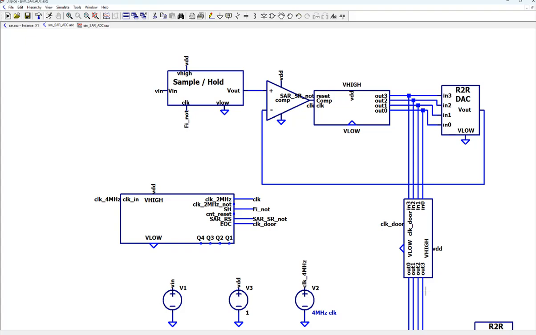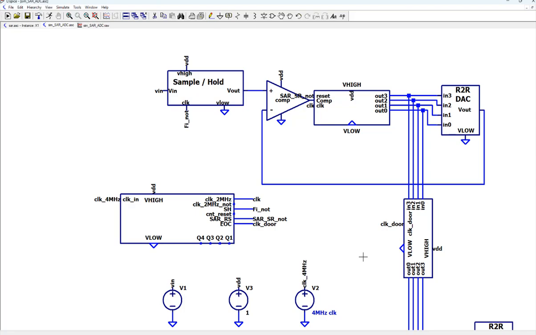Then what, after that? And then you give new data. You sample again. That's right, it just comes back. You sample again and then wait a little bit and then you reset your SAR block, and then until it's done, you send it out. So now the question is how to generate all these pulses at the correct time. That's the next task, right?